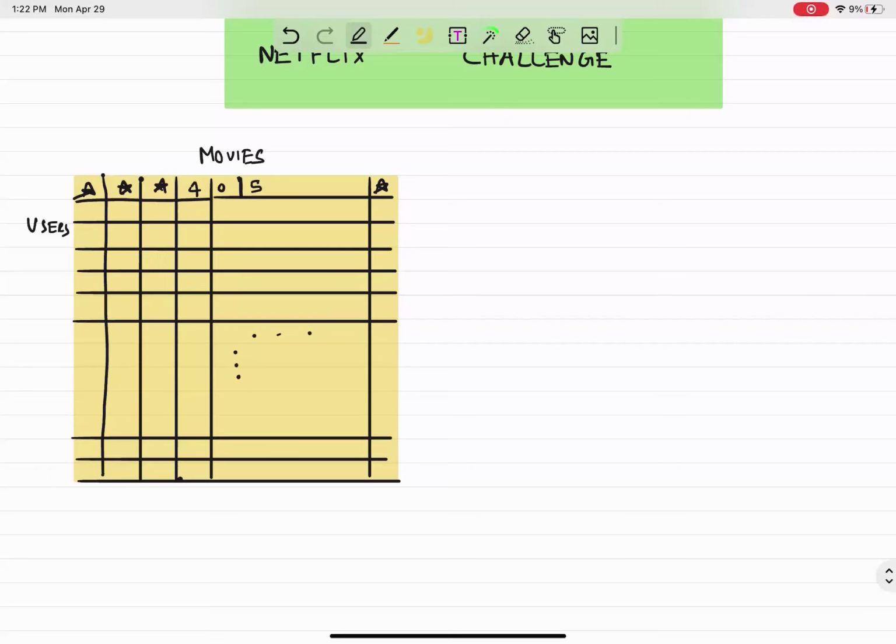And what was the challenge? It was almost like an ML competition where they said, we're going to give you this much time. There's a leaderboard and so on. They released this matrix with 500,000 users and then 17K movies. So it's a huge matrix. At least back in the day, I couldn't even fit it in my RAM. And you have 100 million entries.